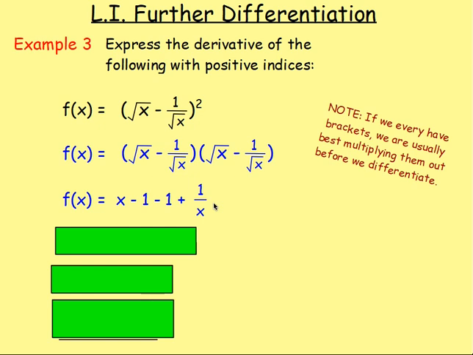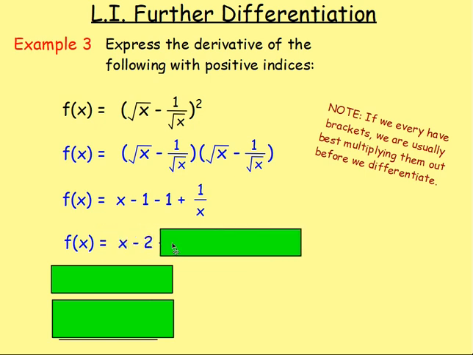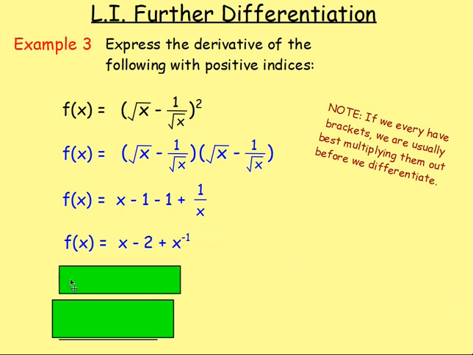So that is us multiplying out the brackets. Can you differentiate that? No, you can't, because we have x on the bottom line here, so you need to rewrite that again. So we've still got f of x. Keep x as it is. The negative 1 take away 1 is obviously negative 2. And with 1 over x, you could move x to the top line, giving you x to the power of negative 1. From there, we can then differentiate that, so we now have f dash x.